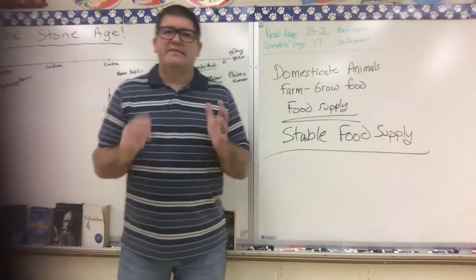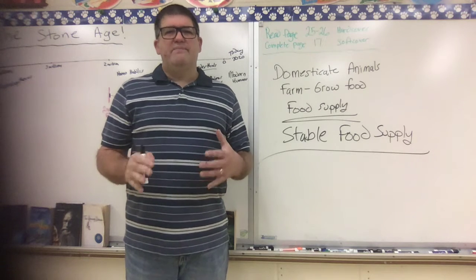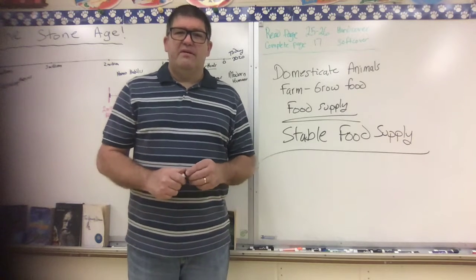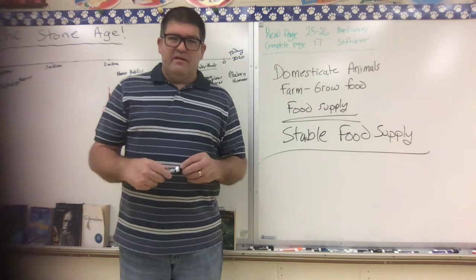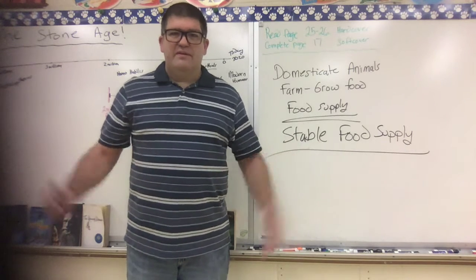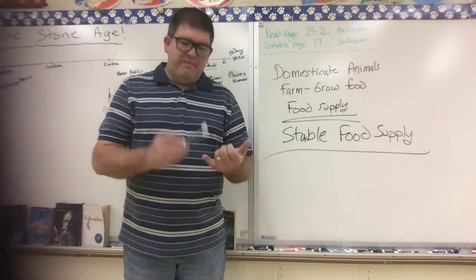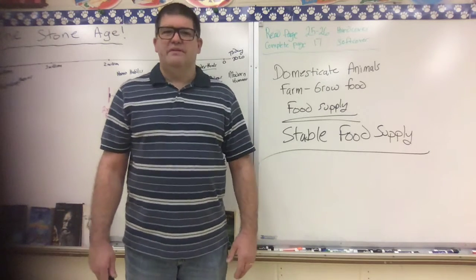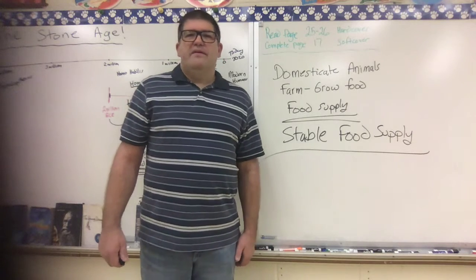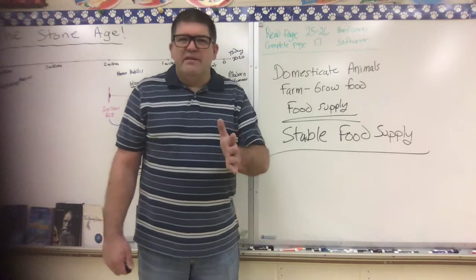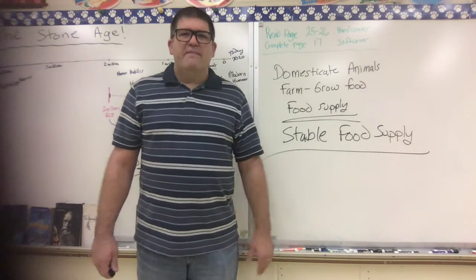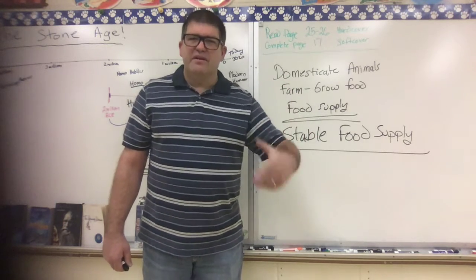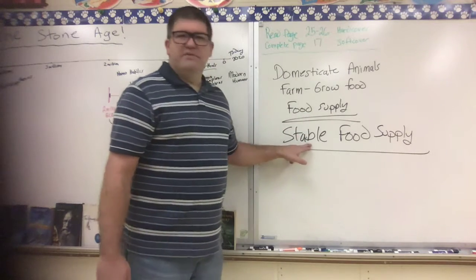Farming created a stable food supply. Stable meaning constant, you can rely on it, it will be there for you. We have a very stable food supply right now. If you go to Jewel, you will look in the shelves and you'll see lots of bread and milk and cereals and meat and produce and all sorts of stuff. You'll see a lot. And every once in a while it might get low in a certain area. Maybe there's a short supply of one thing, but there's always enough to eat, enough food that you could purchase and cook up and eat. And it's called a stable food supply.